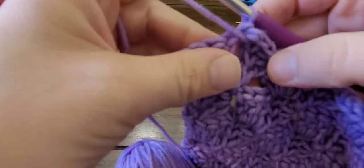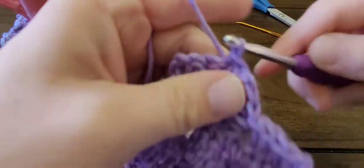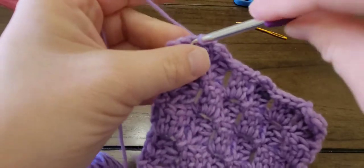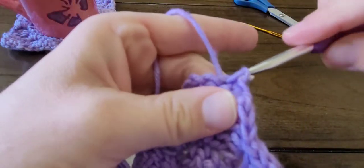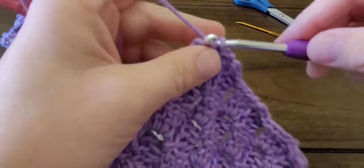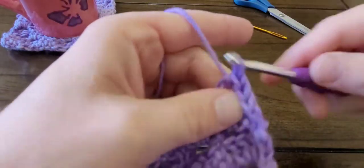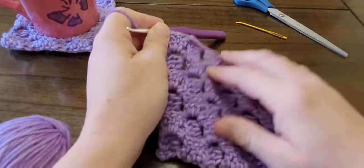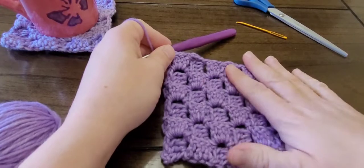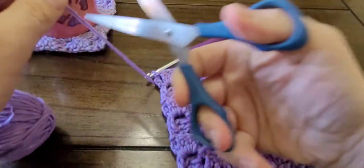Now I like to turn my work and slip stitch in these 3 double crochets I just made to make it all look even and to get my yarn from here to here, even though technically the project is finished. All right, slip stitch in that chain 3 space, and there you have it, is your corner to corner square. I'm going to cut my yarn.